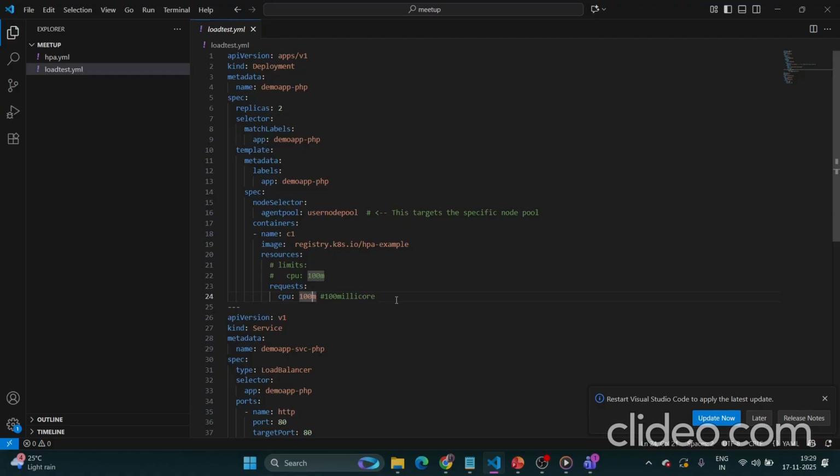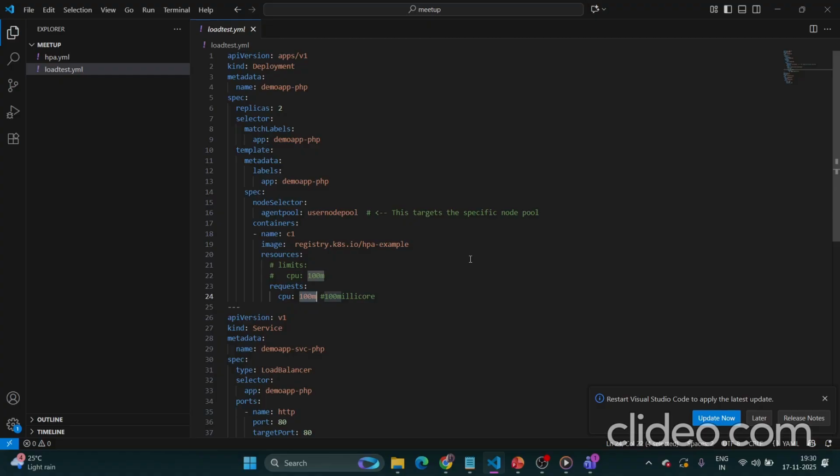If the node is out of capacity, if it does not have 100 millicore available, it will not launch the pod itself. So it's basically making sure that at least 100 millicore of CPU is available in the node. Node is nothing but a virtual machine.